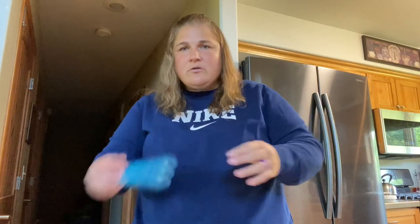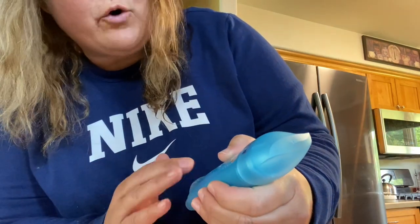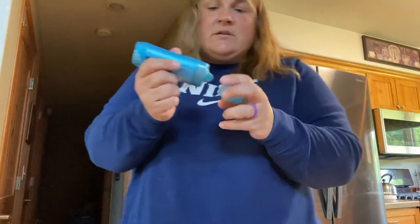The second thing: I saw an advertisement for chub rub products. You don't need that — it's expensive. All you need is your deodorant. I can speak about the Secret 48-hour invisible solid — this one happens to be cocoa butter. This is a brand new one. You just take it off, lift up your leg, and apply it on the inside of your legs. Anywhere that you might chafe, you're not going to be chafing anymore. You'll be riding smooth, and it's invisible solid so you don't get any white marks. It's amazing.